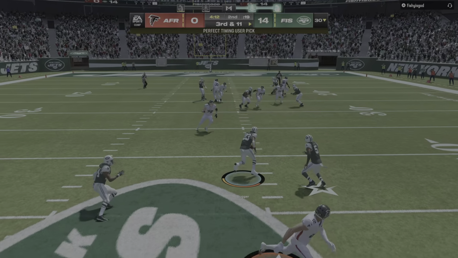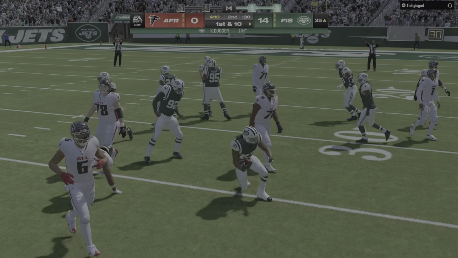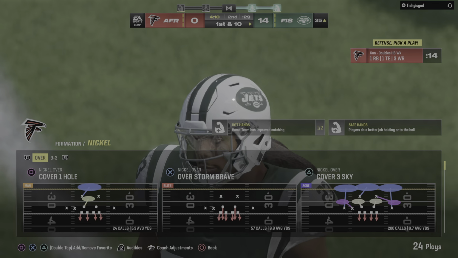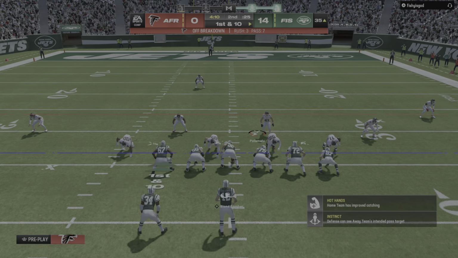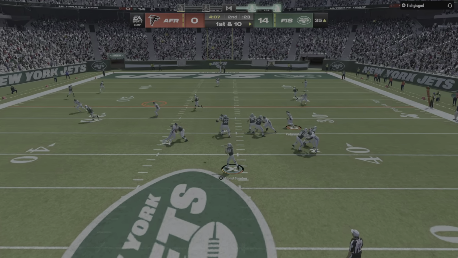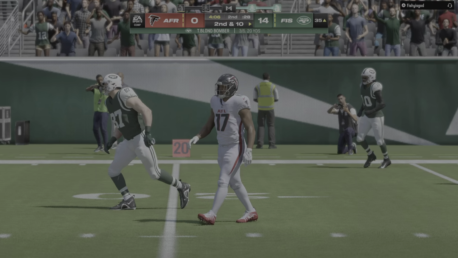Oh, everything falling apart now. Another one intercepted. It's Kyler Duggar who picks it. And the return here is stopped at the 35-yard line. They go play action here on 1st down. And his throw's going to be incomplete.